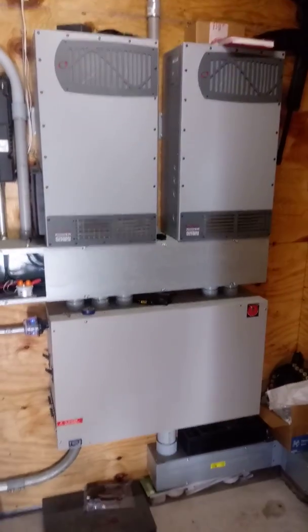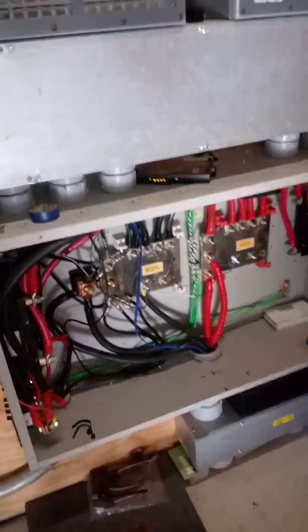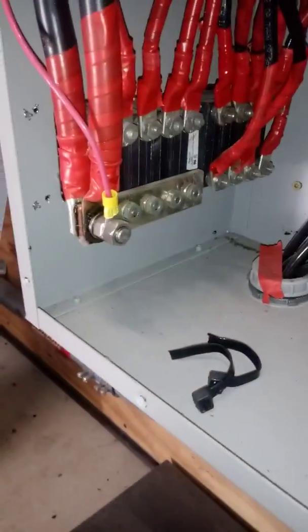These are radians, Outback radians, and this is the combiner. I'll open that up and show you inside that real quick. So this is inside of the combiner panel. This is just all the positives for the inverters, and the negatives for the inverters. And then the charge controllers are the smaller ones, and the positive side of the charge controllers are these two, drop down here and hit this bus.